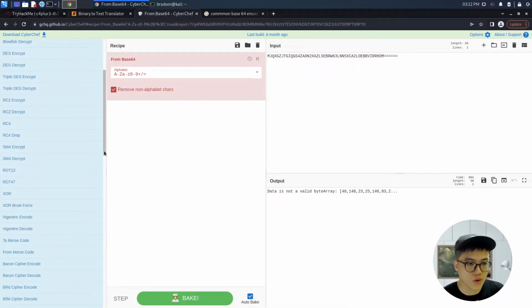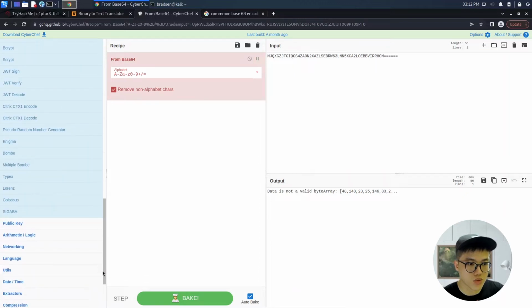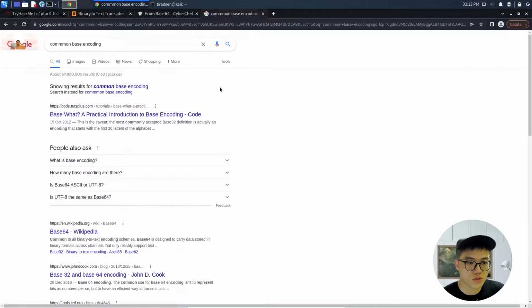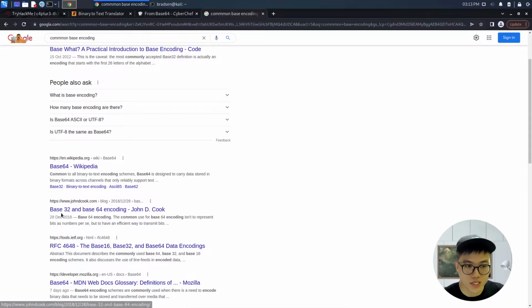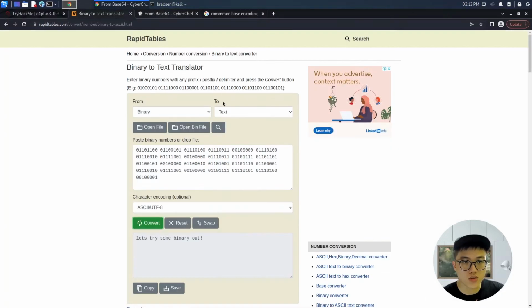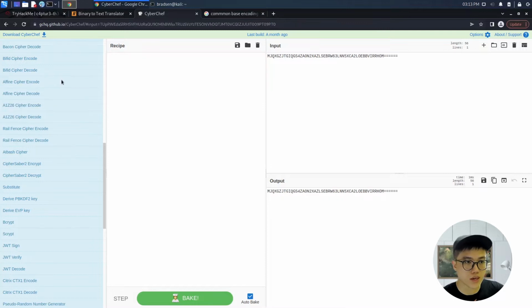Besides base 64, what other encoding method is similar to this? There's actually a base 32. It's very similar to base 64, so maybe you can try that out. So go back here, maybe I'll just delete this and put it back here.